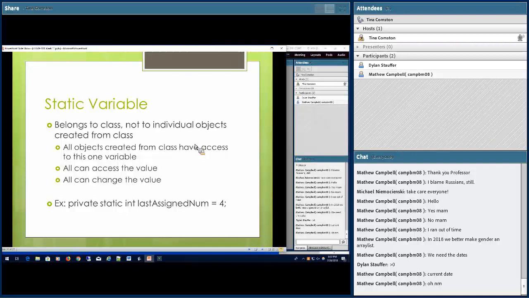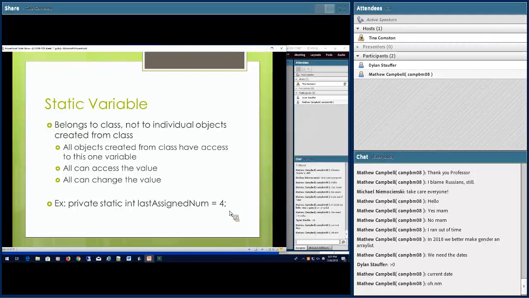You can have multiple static variables, but each static variable only exists one time in the class, and every object has access to that one static variable. So if object 1 modifies the value of that static variable, all the other objects now see that new value. As long as it's not a constant, they can all change the value of that variable, and then they can all access the new changed value.